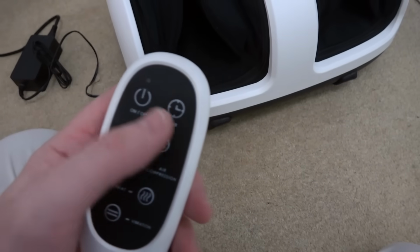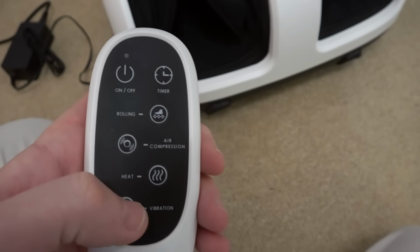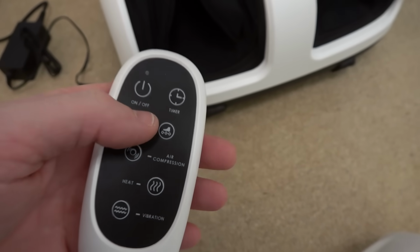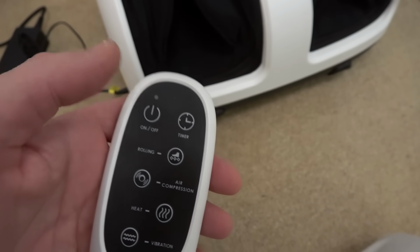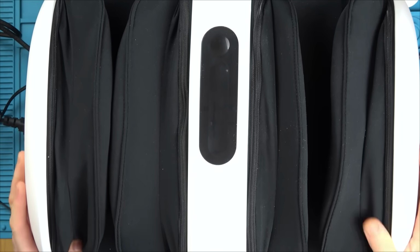Okay, I've just reinserted the batteries, and now we do have lights here, but it's still not coming alive on the unit itself. The spring terminal looks a little bit low, so we will have to try to push that up a bit. It's still the same thing though, it's just beeping without actually doing anything. So whether we hit that or this makes no difference. It's a bit of a big bertha, this one.